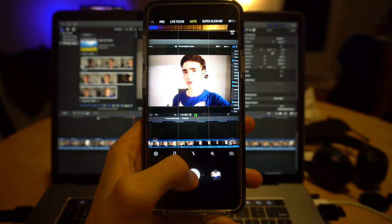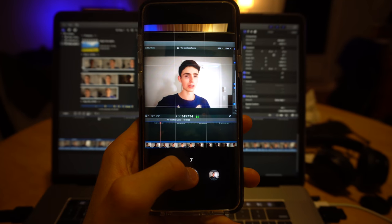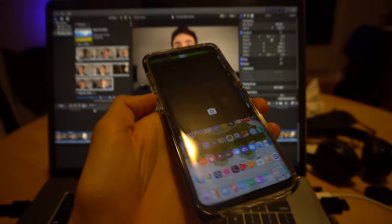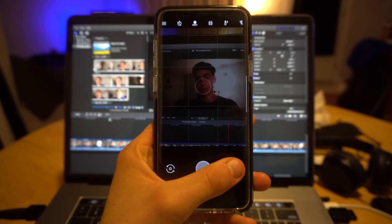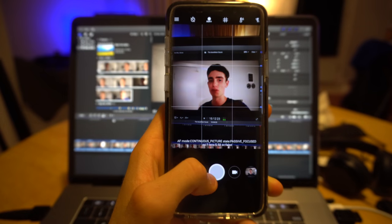The ease of use comes into play too. The Samsung app is a million times easier to use. The Google app is straightforward in that too, but just how long it takes to take a photo and how easy it is to get a good one — it is much easier on the Samsung. And there are so many more features: 4K 60, better stabilization, super slow-mo, all that for video. As well as for photos, there are different burst functions that you just can't do while using the Google app with HDR plus, which is pretty much the only reason you would use the Google app. It takes forever to take an HDR plus photo because it has to take the photo — which takes longer than Samsung HDR — and then it has to process it before you can take another one.